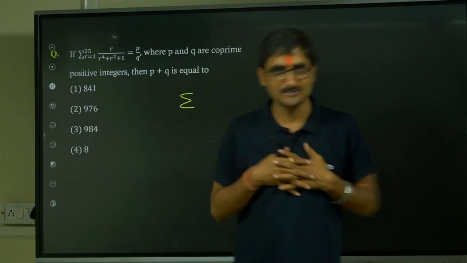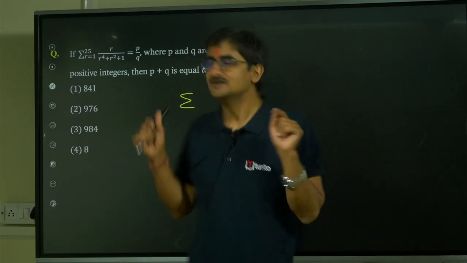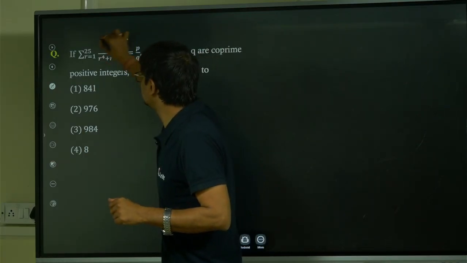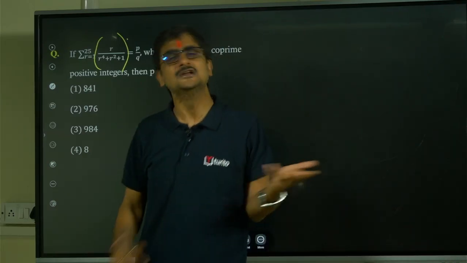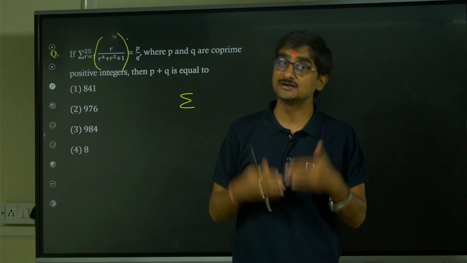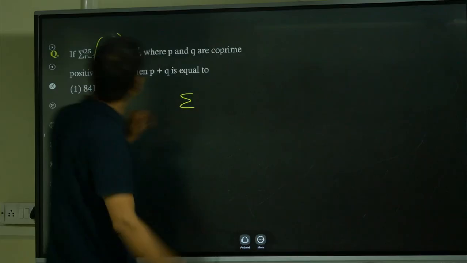Normally in that case, every time I try to rewrite the general term of the series as the difference of two consecutive terms. If not consecutive, then there may be a gap of 1 or 2 terms, but a difference of 2 terms. That's the one method I always rely on. The same thing we try here.